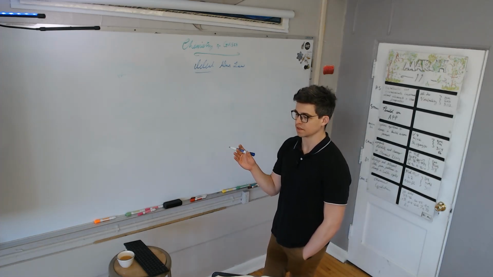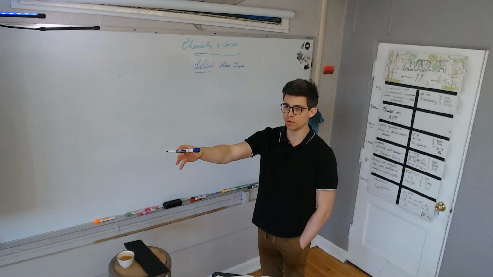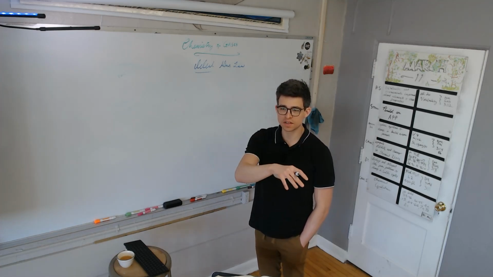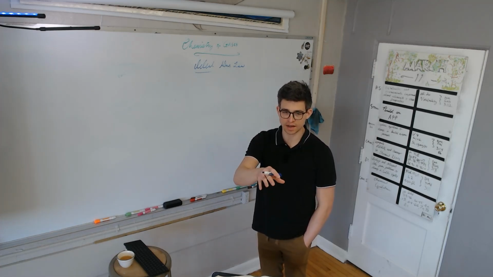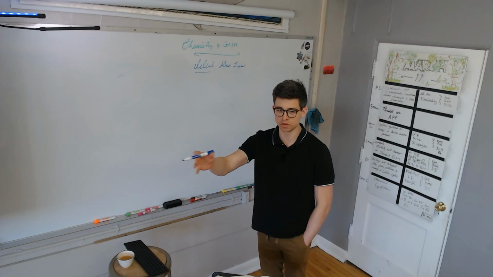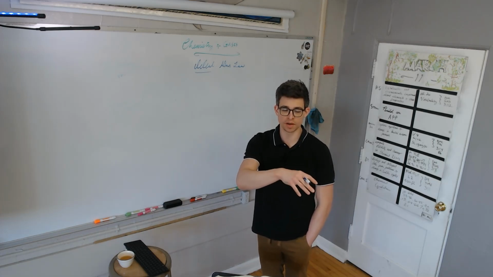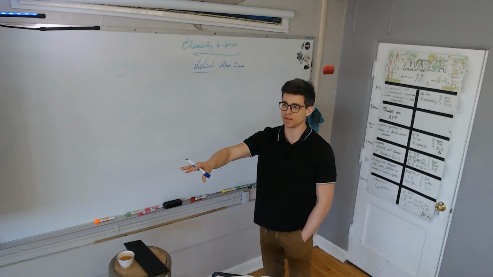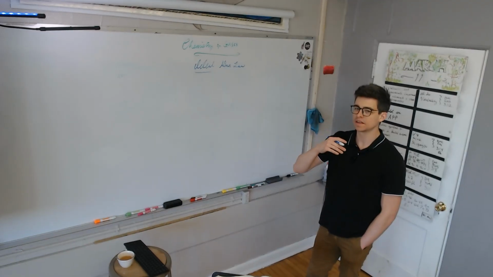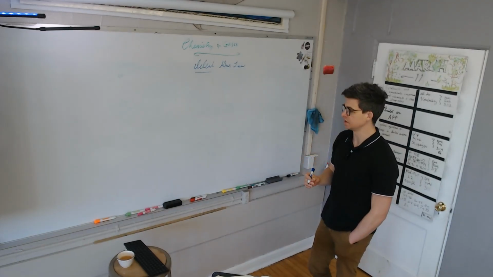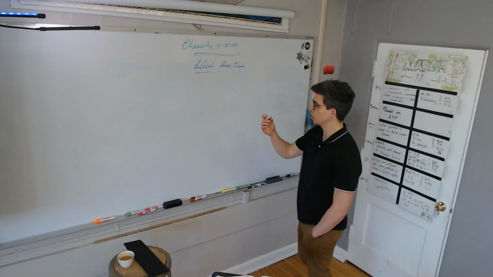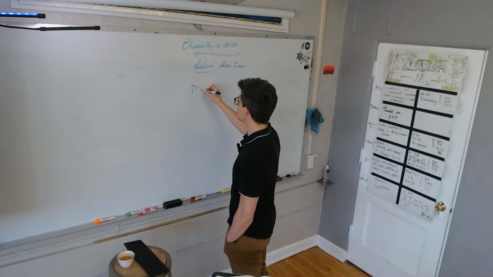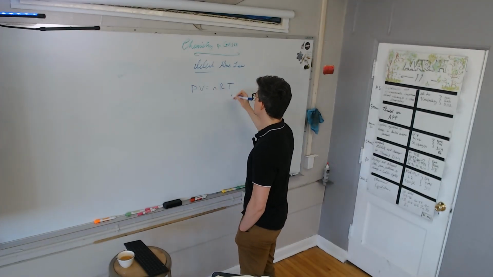Even something as basic as 1 apple plus 1 apple equals 2 apples. Well, in reality, the first apple might weigh a little bit more than the second apple, and so you don't actually get 1 plus 1 equals 2. You get 1.003 plus 0.894 equals whatever that equals. There's always imperfections in reality, but math is almost spiritual in that way, that it deals with the perfection of nature. And so the math for this is PV equals nRT.